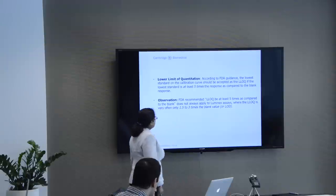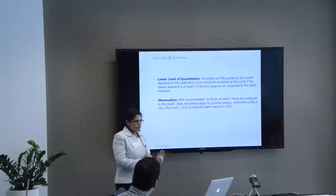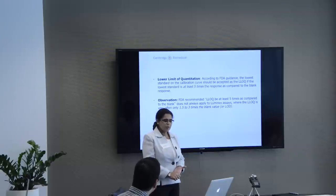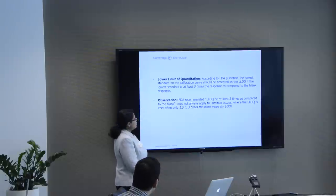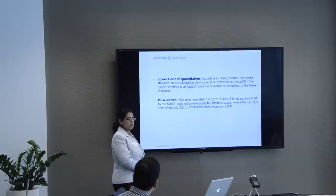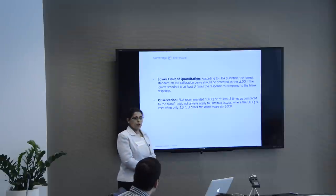So let's talk about lower limit of quantitation. According to FDA, the lowest standard on the calibration curve should be accepted as the lower limit of quantitation if the lowest standard is at least 5 times the response as compared to the blank response. And this is what we have observed, that this FDA recommended lower limit of quantitation at least 5 times as compared to the blank does not always apply to the Luminex assays. And what we have observed is that most of the times, if not all, it's only 1.5 to 3 times the blank value or the limit of detection.